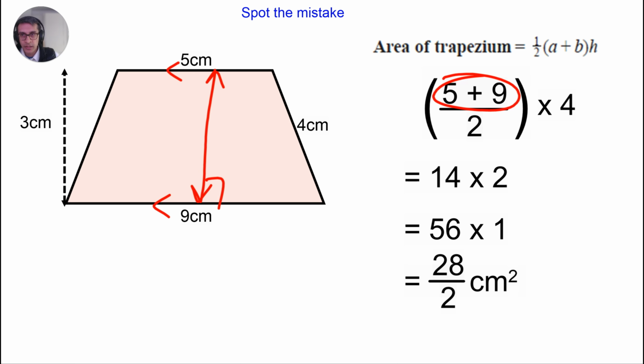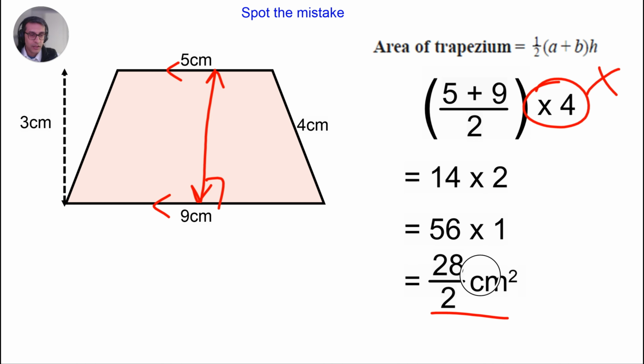So here, they've multiplied it by 4. So your mistake is here. And then the rest of the calculation, although it follows the wrong numbers, it seems to be also a bit funny here. Just the layout is not very good. Okay, so what you should be doing for this is 9 plus 5 times 3, half times that, and then you can work out the rest.